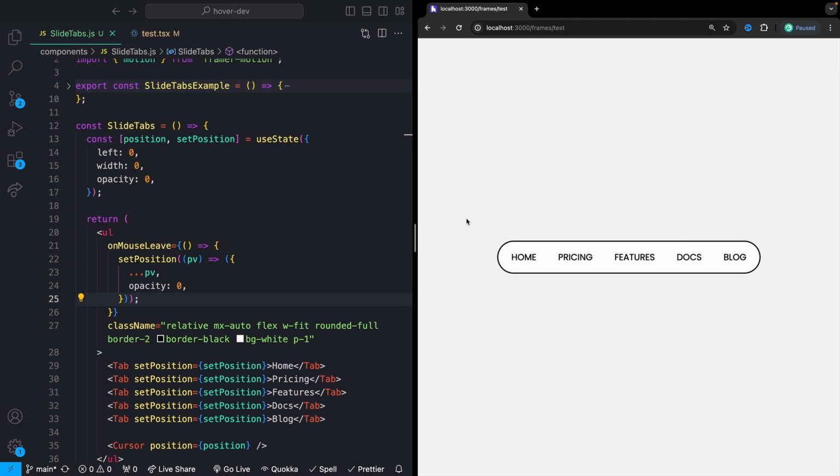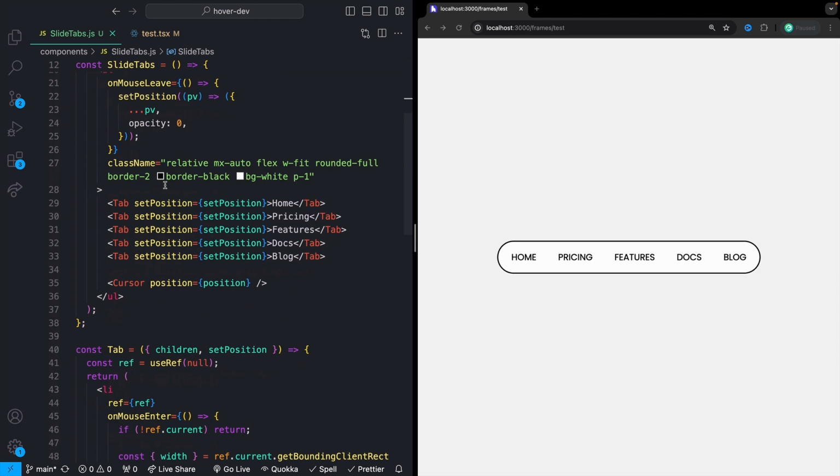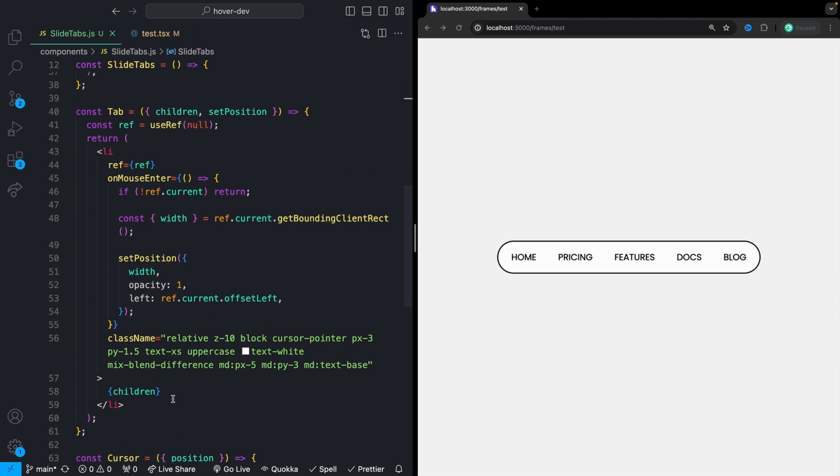Now there's a bunch of different ways that you could extend this. You could add scale to this. You could add different colors. You could make it rotate. You could get all kinds of interesting effects just based on adding different cool styles to this. But I will leave that up to you to play with, as well as turning this into a full navigation if you wanted to add things like links.